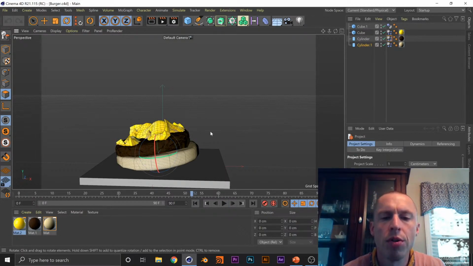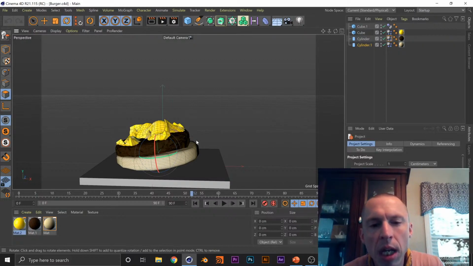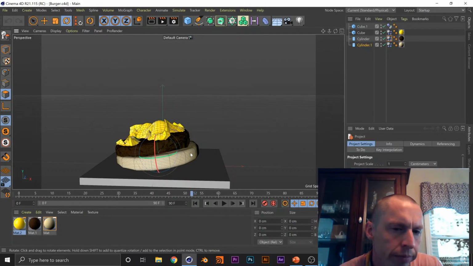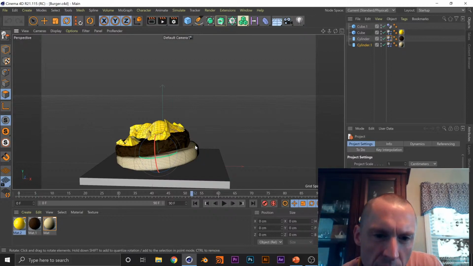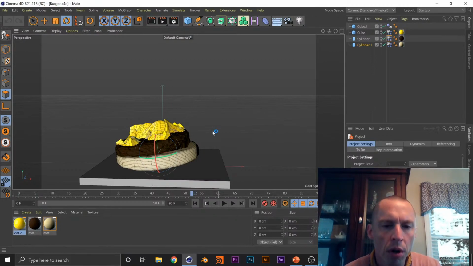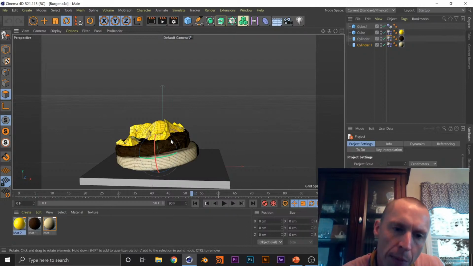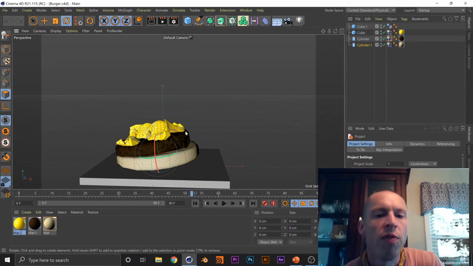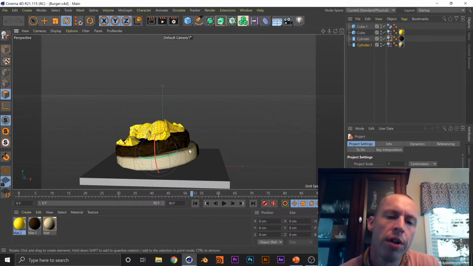Alright, so first thing we're going to do today is work on the dynamics of the bun to make it, I don't know, firmer, more firm. Something might be going on with this burger here too, so we might need to firm up the burger. So I think we're working on firmness of objects here. So we're going to go ahead and mess around with that, and then I'll slow the cheese down.